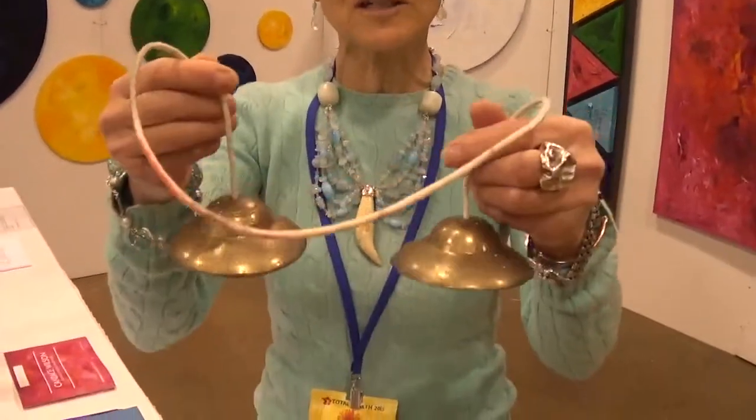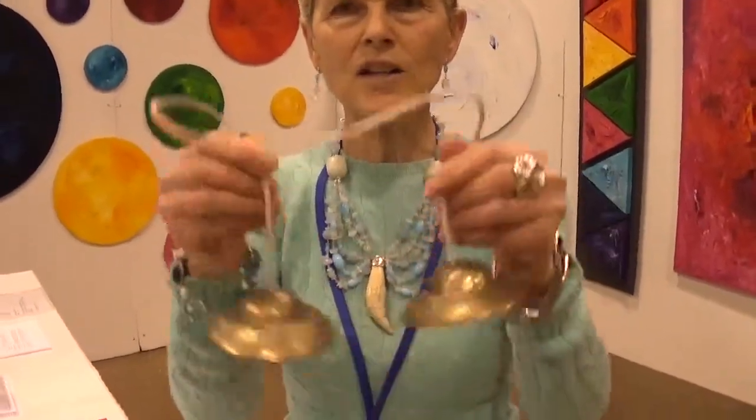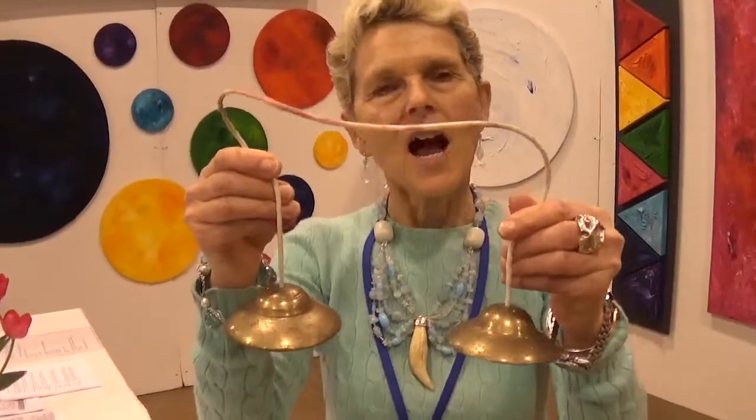And I mix that into my oil paints, which I use. And once the paintings are done, I then channel gemstones, which I cleanse. I program them by doing a meditation with them. And then I awaken them by using Tibetan chimes. And the vibration of the chimes awakens the gemstones. So once they're in the paintings, they are constantly emitting a healing energy.